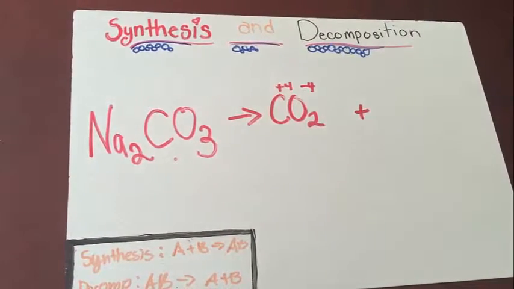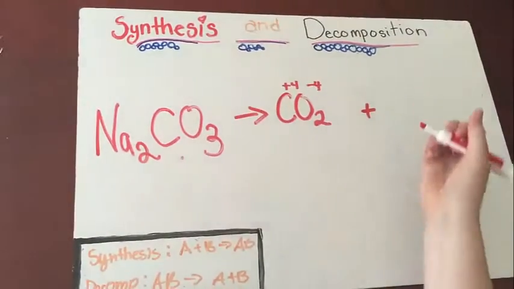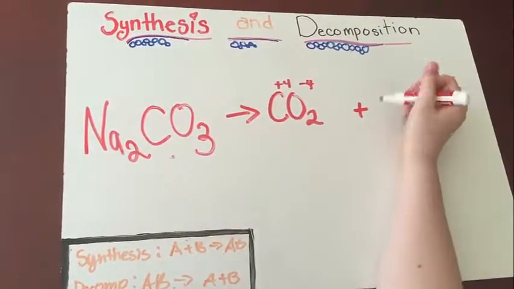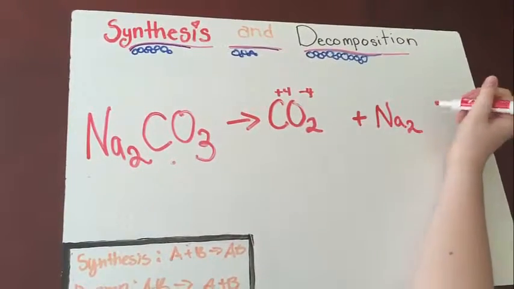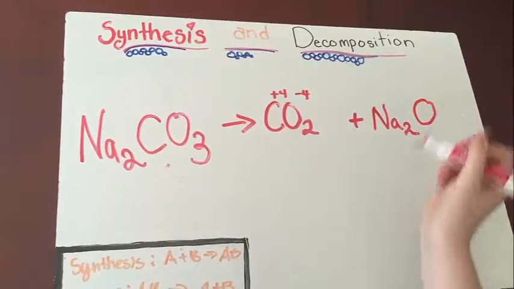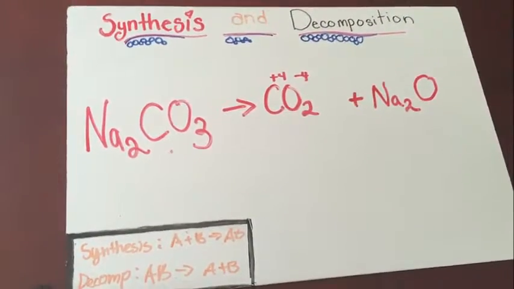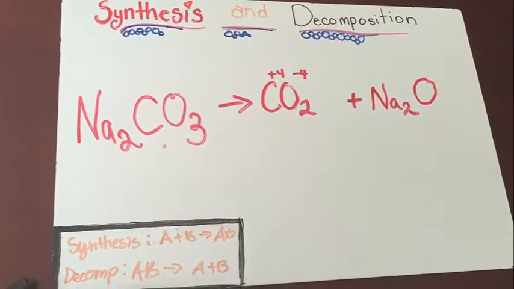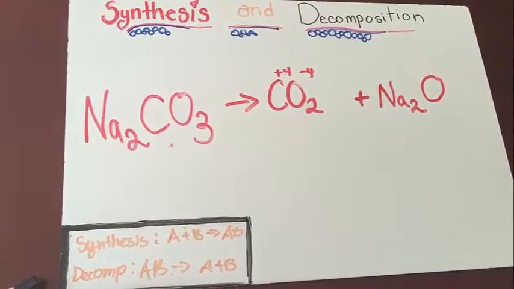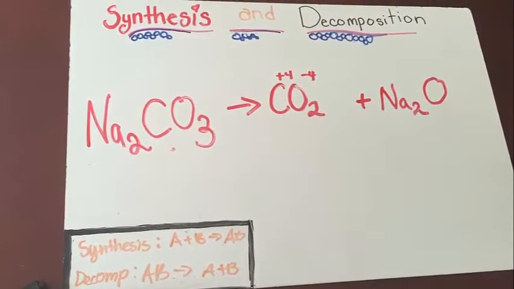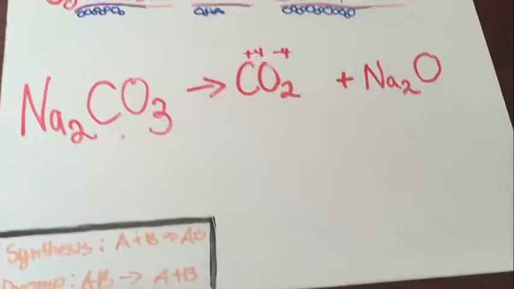Now that we know that, we can figure out what the second product is going to be. Our leftover atoms are 2 sodium atoms and 1 oxygen atom. Now, if this compound is neutral, great, then that is our second product. But if it's not, then we need to split it up even more. And you can have more than 2 products at the end. So let's see if this is neutral.